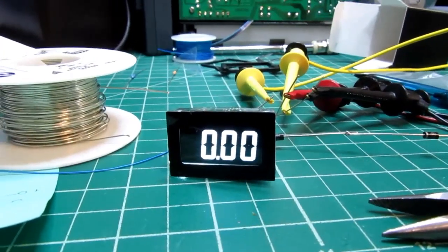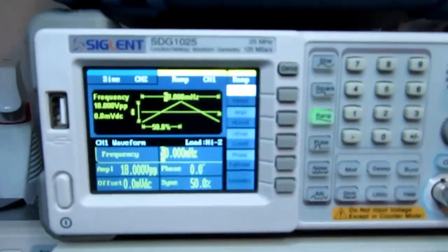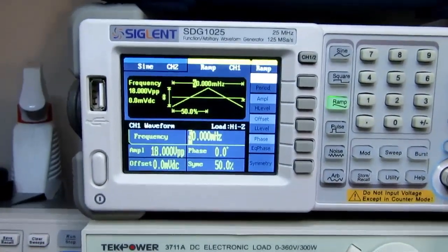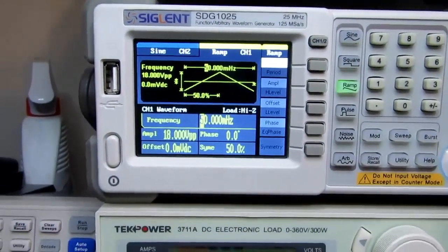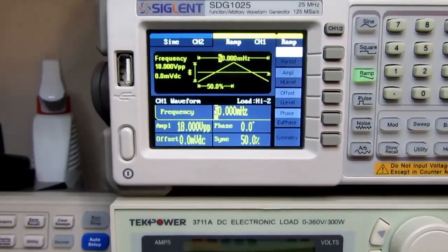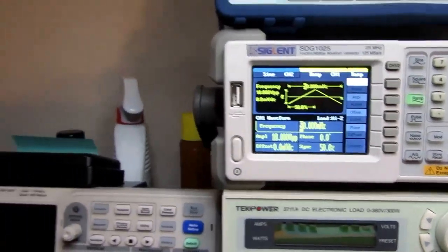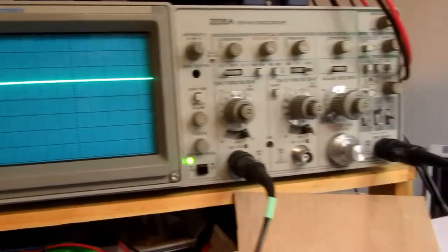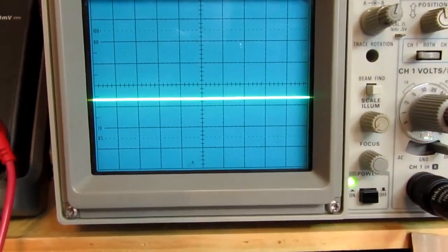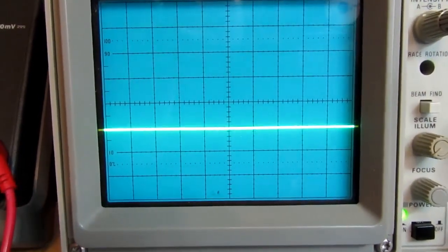So now I have to introduce an input voltage. I have my function generator set up to generate a 50 millihertz ramp waveform with an 18 volt peak to peak, or plus and minus 9 volt voltage. And just to check it on my scope, I've got it set up with 5 volts per division and 0 volts in the vertical center.